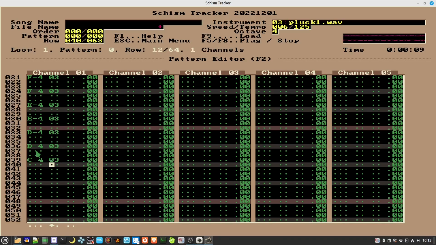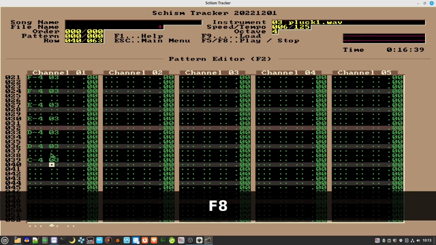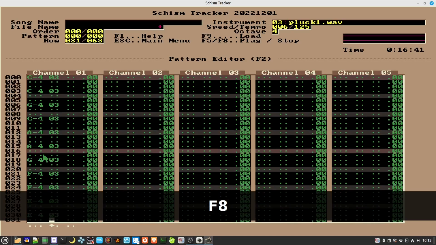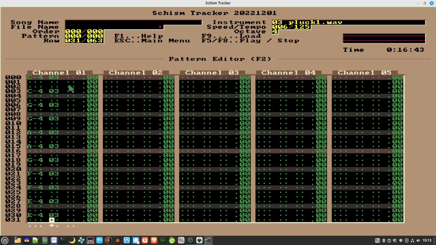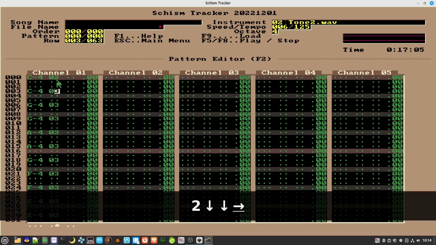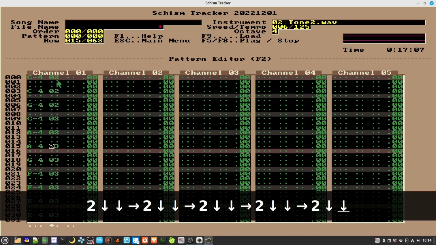So the reason why we skip these lines here is they obviously act as like rest or sort of space between the notes. But spaces here will all be speed dependent, which is how quickly these lines actually go and get played. So we'll change these back to 2 here.